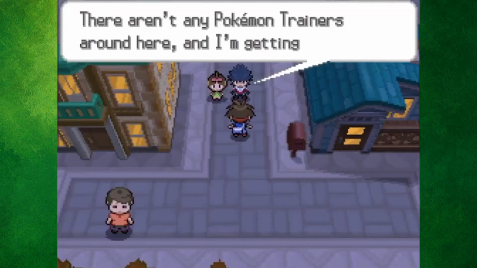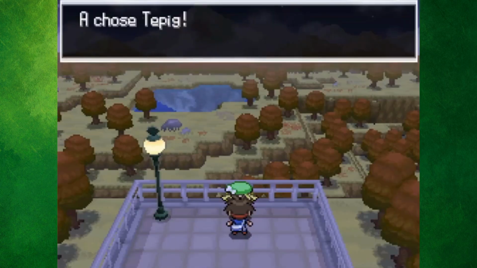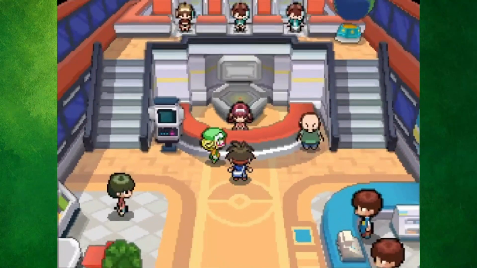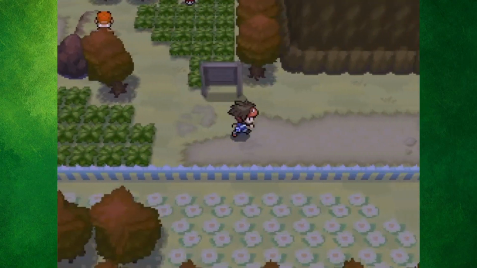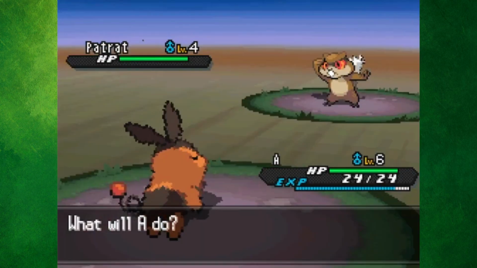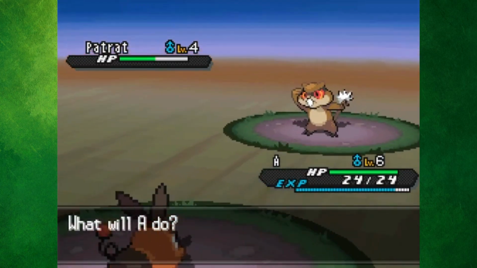We got into Aspertia City pretty quickly, before meeting up with Hugh and receiving Tepig from Bianca. Hugh's Oshawott didn't put up much of a fight, so after going through your generic Pokemon Center and catching tutorials, we were free to move through Route 19, where I didn't run into a single wild Pokemon. I then spammed A through Alder's dialogue in Flockacy Town, so I quickly got to youngster Terrell on Route 20, whose Patrat stood no chance.